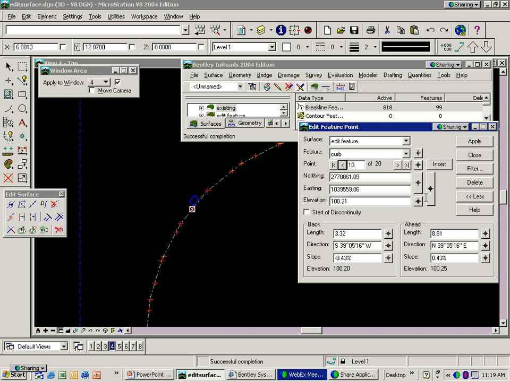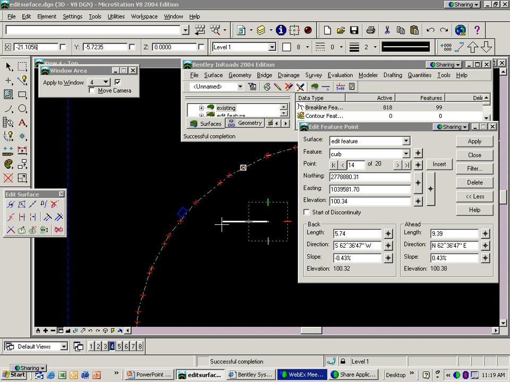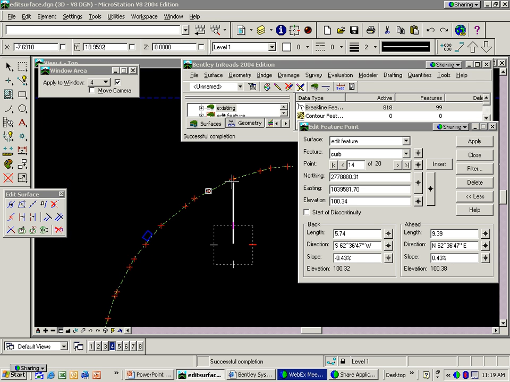Another function of this tool is we could actually have a discontinuous feature. This is with this toggle right here. So we're going to go up a little bit from here and move the view a little bit. Say we do not want any break line to be here, but we want this to maintain one feature. Start discontinue. Make this discontinuous right at this point. Hit apply, and it's removed from this feature.